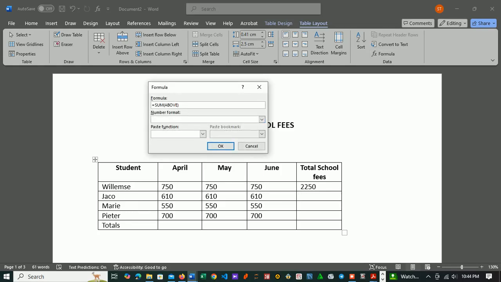So now the table has detected that there's a number above, and maybe you are trying to calculate the sum of the above numbers, which is incorrect in this case, because what we want to do is to calculate school fees for April, May, June, which it equals to sum left. Then we're just gonna delete above and we type in left. Then we click OK.